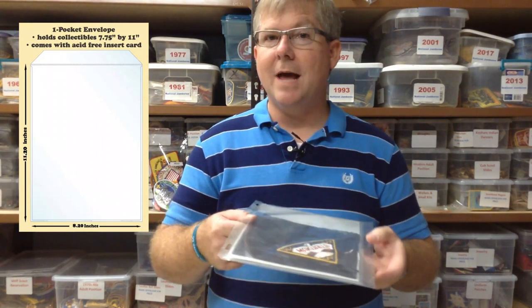So let me just pop that out to give an example of what we mean when we say this is a system where the envelopes and the pages go together. So again, there are several reasons I'll go through why Best Hobby Pages works really well for storing your collection. One reason is when you slide the envelope into the page, it sits very nice and tight. It's tucked in there, so it doesn't slide out. You can see as I flip through this binder, even though I was holding it vertical, we didn't have patches flying out everywhere.